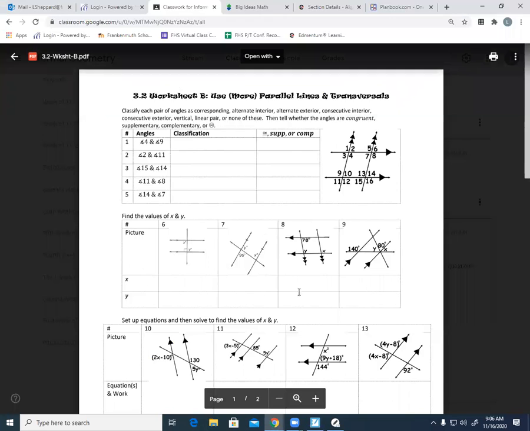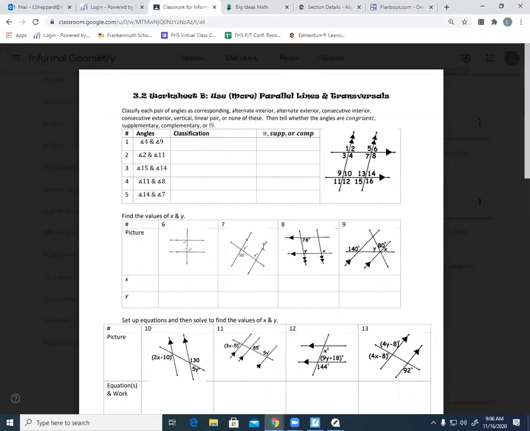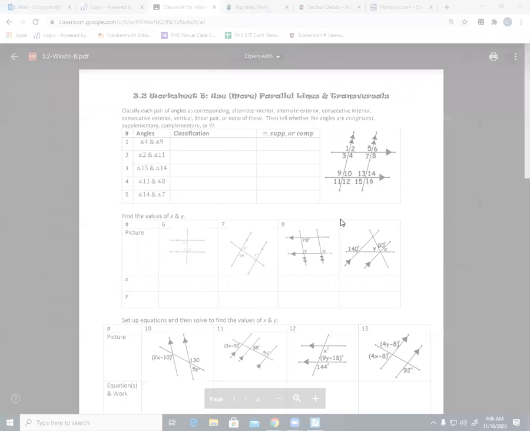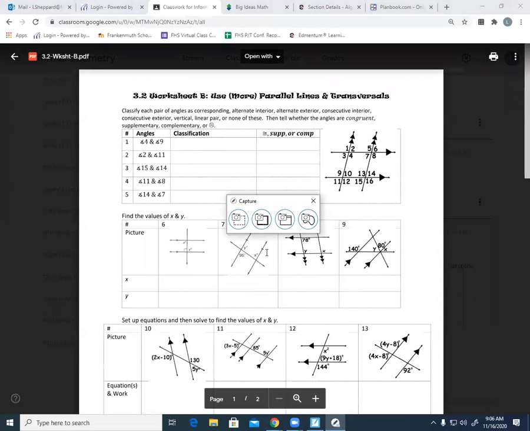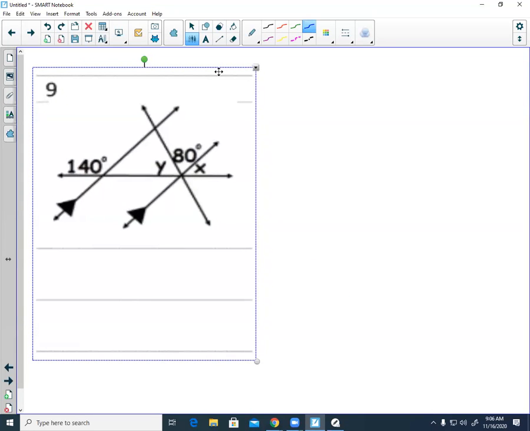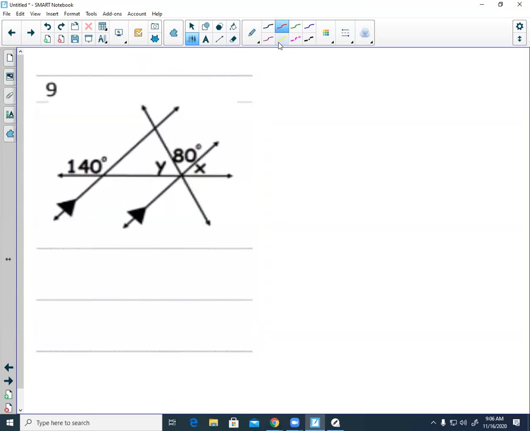So all of these ones are a lot like what we just did. Some of them get a little bit more confusing, some of them are a little bit easier. So let's go with one that's a little bit more confusing, like this one. This one's a little bit tougher, so it might take a little bit more work for us to be able to figure out.